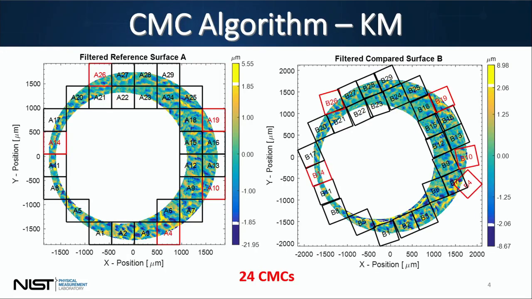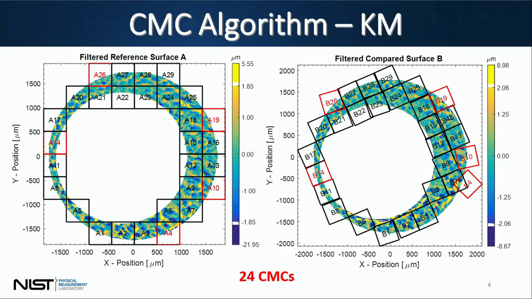And the algorithm we used here is something that NIST came up with, this congruent matching cells method. And to put simply, when you have a known matching samples, you have a lot of CMCs. The more CMCs, the better. And all it really is doing is looking at small, localized sections across the breech face of a cartridge case here, and searches across a compared surface and finds its best matching location. When you have a group of them in congruent orientation and location, then you have what's known as a CMC.